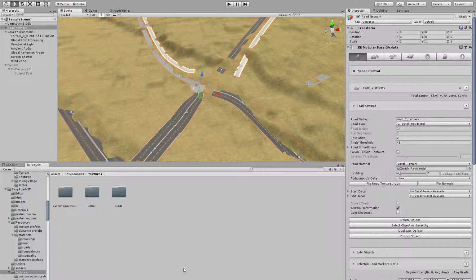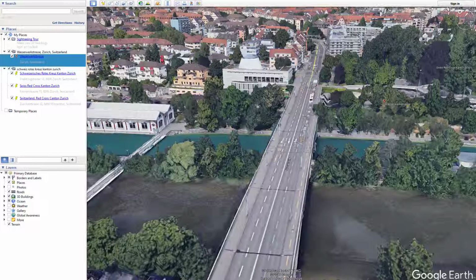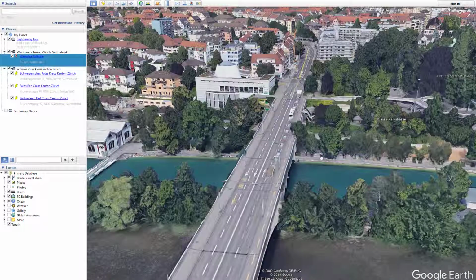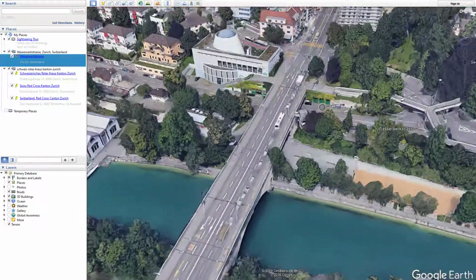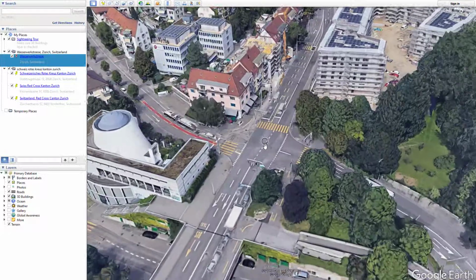Now this area here, is this the one, I think so.